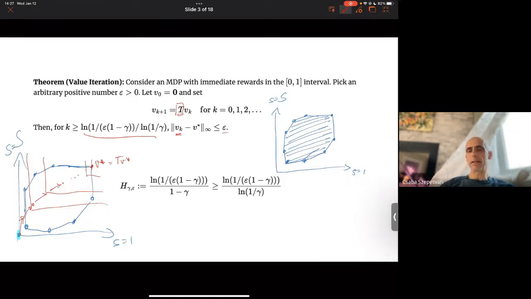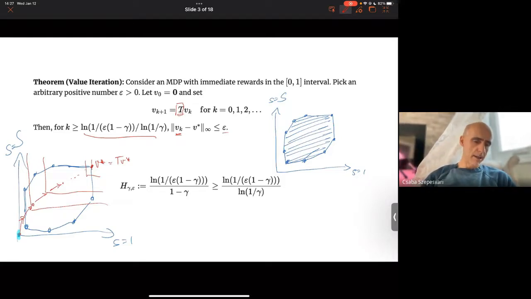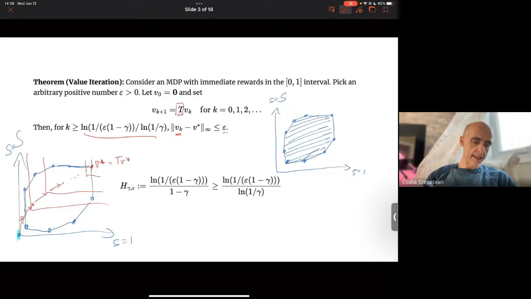And calculating an epsilon-optimal approximation to the optimal value function is a reasonable goal because of the previous result: if we make the epsilon small enough, then the loss due to not knowing the optimal policy is going to be limited by this policy error bound. So you can just put together these two results and get a result on the complexity of the calculations you have to do with value iteration to get, let's say, an epsilon-optimal policy.